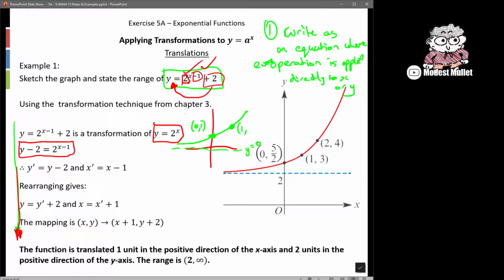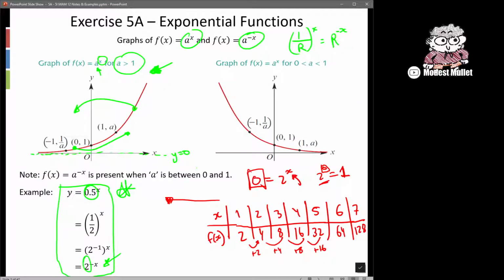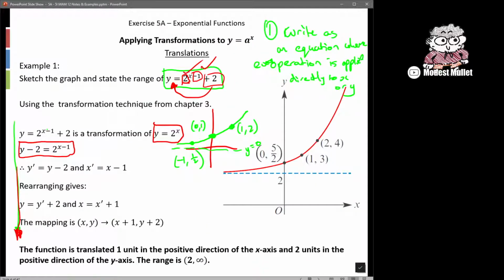Whatever my base is, so 2, and over here that would be -1, 1 on 2. So that's my very most basic form. That's why it's really important to learn this pattern of these 3 coordinates, because if you know those, then every transformation you can just apply to it. So we know then that the base form is translated 1 this way, and then 2 up, and that's what it looks like there.